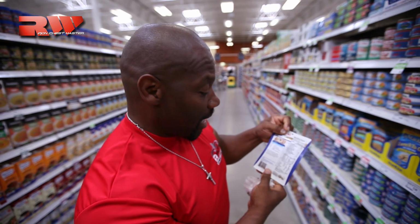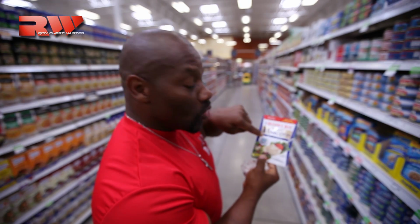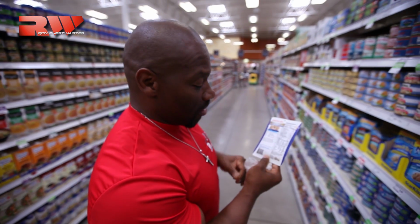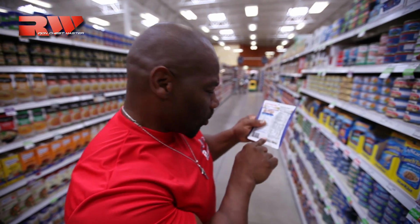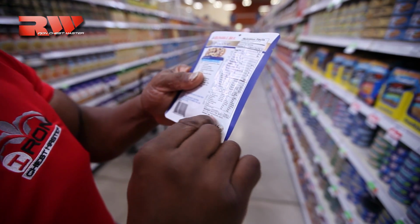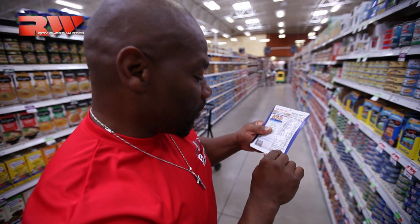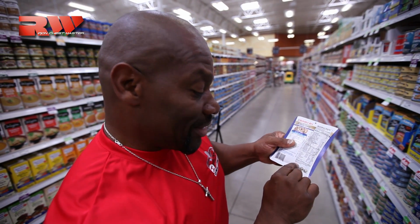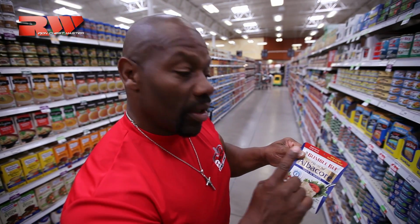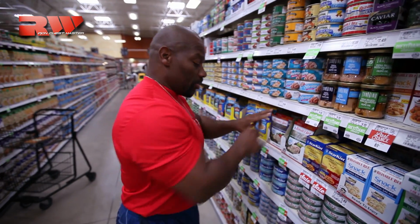So now I'm going to look at the back, make sure that I check the nutrition panel, because oftentimes it may say what you want to see on the front, but when you look at the nutrition panel, there may be some things in there that you don't want to put in your body. So I go down to the ingredients. White tuna, water, there you go, vegetable broth. That I don't want. Salt. It's got your pyrophosphates in it. So this is something that I don't want. It says contains soy. I don't want this. Even though it looks good here, this is something I'm not going to ingest. It had a good start, but not such a good finish. So I'm going to put that back.